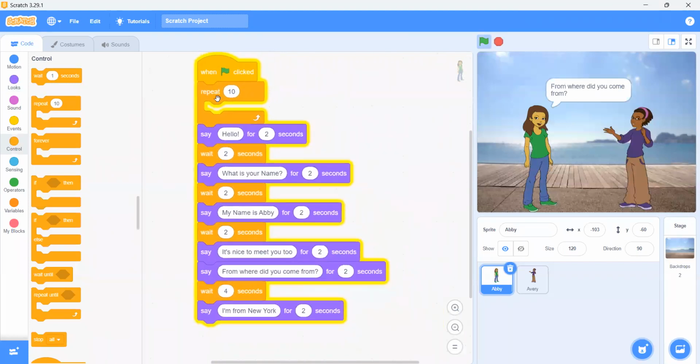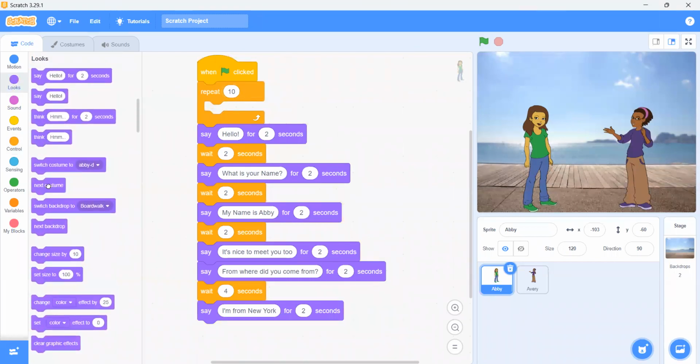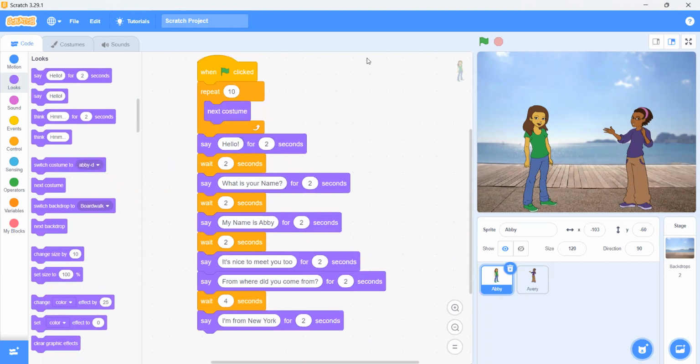What does this repeat block do? Can you see that there is 10 written inside it? Yes. This will repeat the code inside it 10 times. If we use when green flag clicked, repeat 10 times, next costume, what will it do?